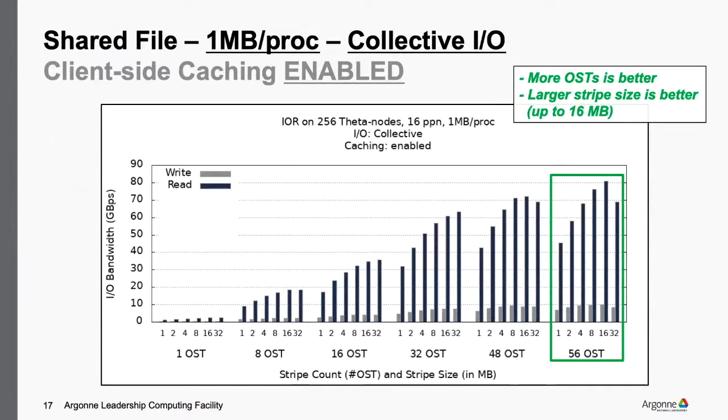But because it's collective, the 1 megabyte is irrelevant. It's a collective buffer size. It's going to influence what's written to the file system, and that's decided by this. So if our collective buffer size is 16, we're writing 16 megabyte chunks. I know this is a little bit odd, but we're doing collectives. Each rank is going to send 1 megabyte, but not all ranks will send that 1 megabyte to the storage system directly. 15 of them, let's say, will send it to a node. The 16th rank will take its 1 megabyte, add it to the 15, and then write it in this one collective chunk.